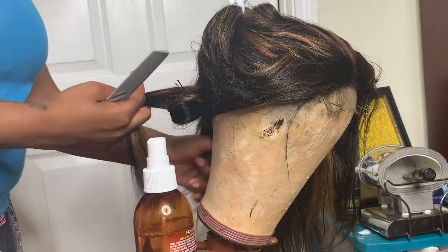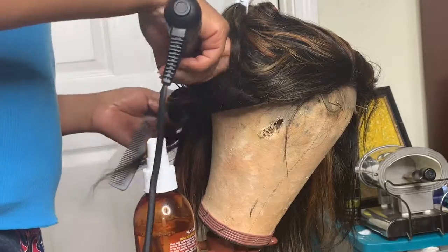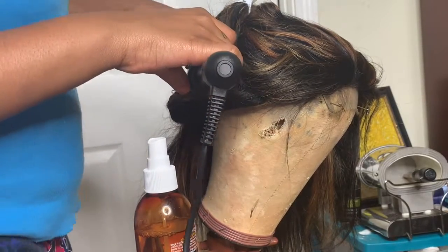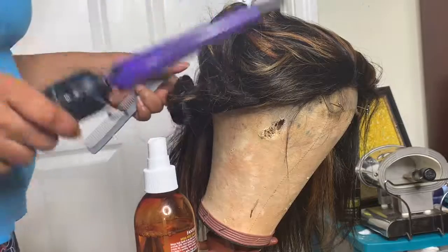So for each section that you take, you want to just make sure that the product is combed through. You don't want that spritz just sitting in one space. And when wanding the hair, you want to twist your wrist and actually wand the hair while you're curling it. And make sure you hold it for a good 10 or 20 seconds.